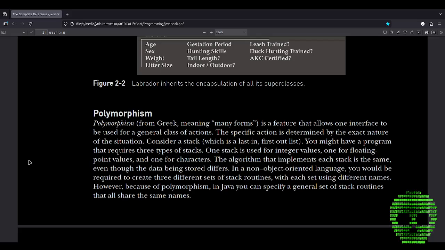In a non-object-oriented language, you would be required to create three different sets of stack routines, with each set using different names. However, because of polymorphism in Java, you can specify a general set of stack routines that all share the same names.